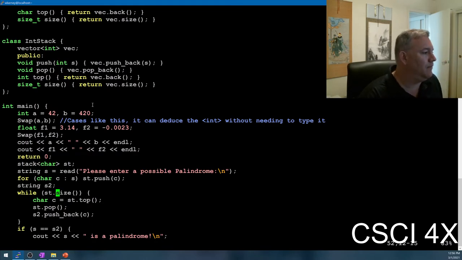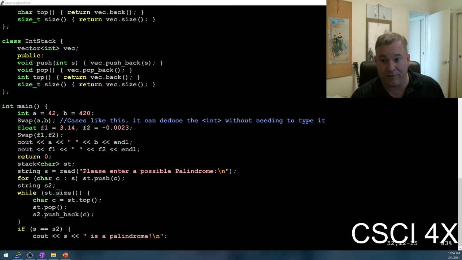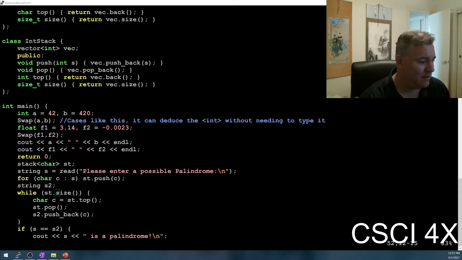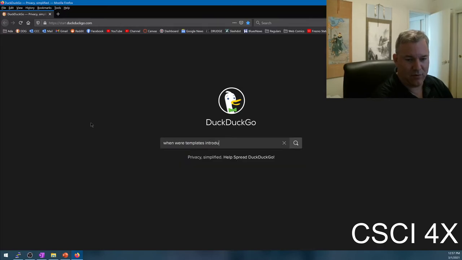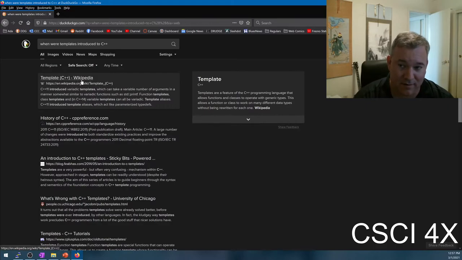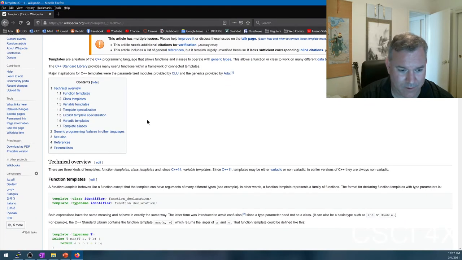So, his template thing led to the standard template library for C and C++. Yeah, it was actually kind of interesting. It wasn't part of the standard. After templates got introduced in the 80s at some point, I think. When were templates introduced to C++? They were dicey for a while. Like, the error messages you'd get from templates were really, really bad. And, you know, 40 years have gone by and they're still pretty bad.